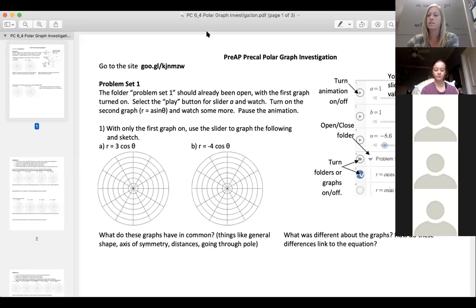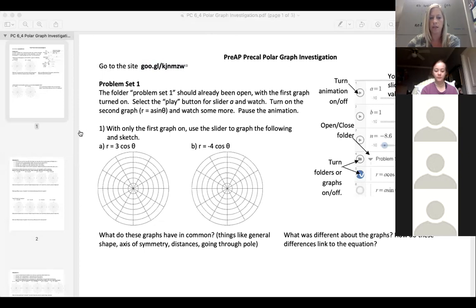Have you guys used Desmos before? It's a graphing software online. I believe we have a couple of times. Yeah. It's actually a decent activity for learning the basic idea of polar graphs. So let me see. There we are. Excellent. We have something that looks like this in our notebooks. This is the website right up here at the top, and there it goes. So it will open up Desmos for you, and it has polar graphing here. Then you can use the sliders and work through. It's attached by problem set 1, problem set 2, problem set 3.